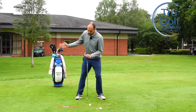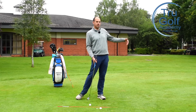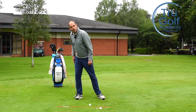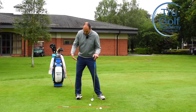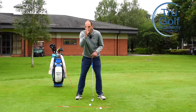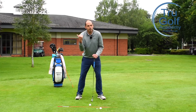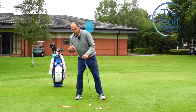It's going wrong if I'm feeling all my pressure onto my lead side, my side that's closest to the target, or if I'm starting to feel the pressure moving to the outside edge of my trail knee, trail foot, and you'll see more of a rolling or a swaying movement off the golf ball. I'm not worried if there is a little bit of head movement. Half a head's width movement on the backswing is perfectly acceptable. We just don't want to see an excessive movement off the golf ball.